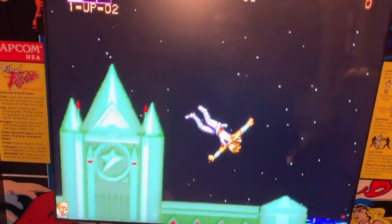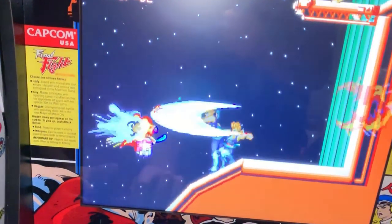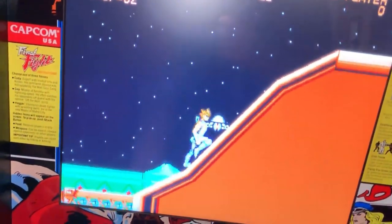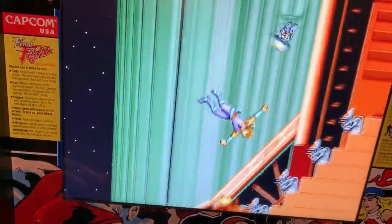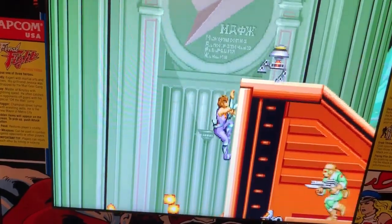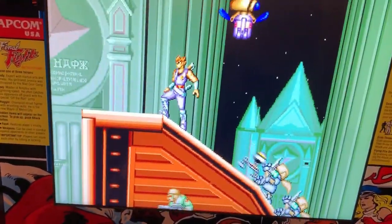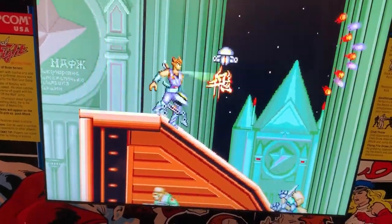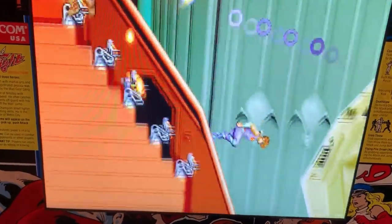I have never seen a Strider machine in the wild. And I used to go to arcades all over Pennsylvania, all over California. I kind of grew up on both coasts, and I'd never seen a Strider machine ever. So I don't know if it was hard to come by or what, but I'd never seen one. But I love the game. I mean, it's very short, but it's really cool.